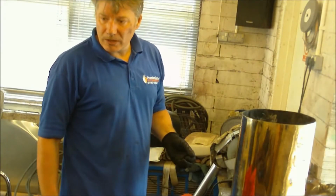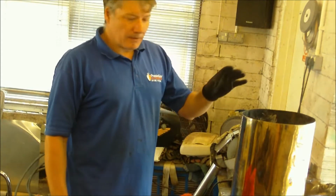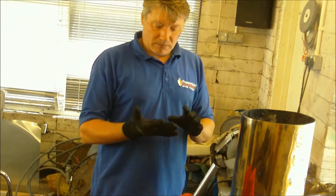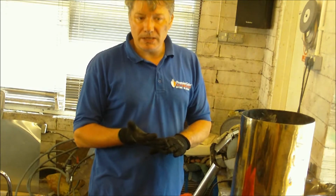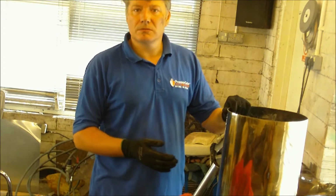Time for a bit of a quick update. It's the exhaust time. Right, when I first started with the V8 and got it first started, this was the exhaust which was on there.